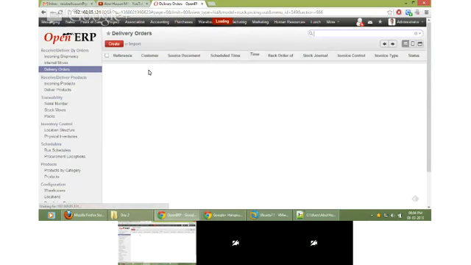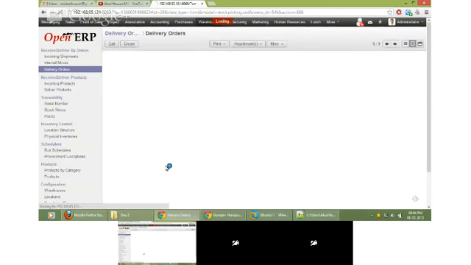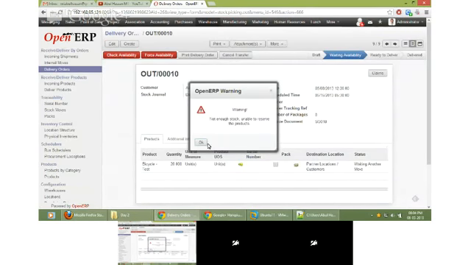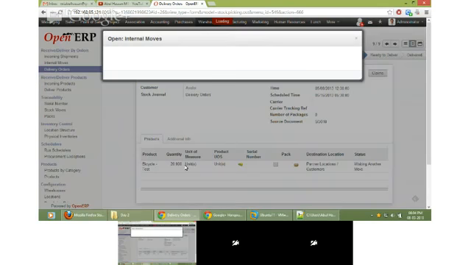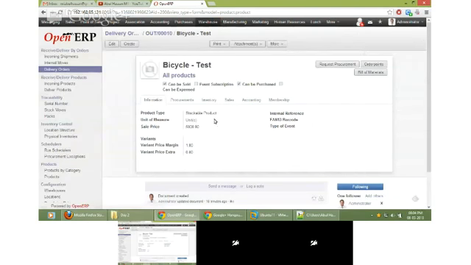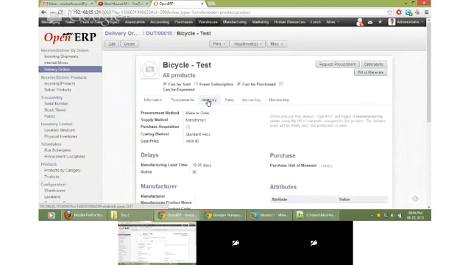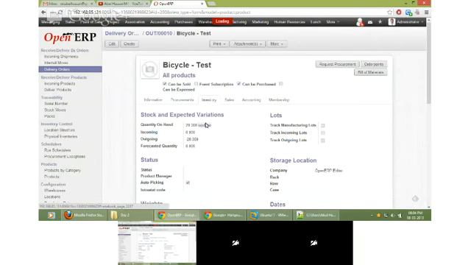Let's go to the delivery orders. Still waiting for availability. I don't know why. Let us go to this product. Quantity in hand is 20.